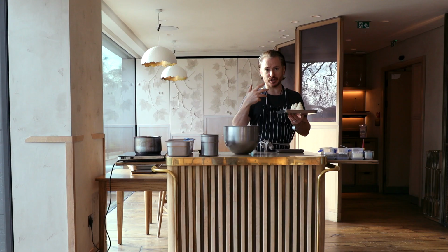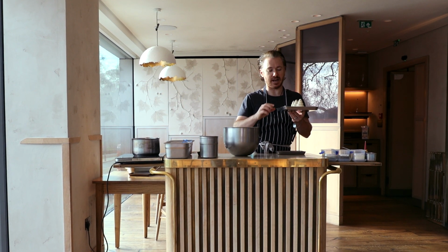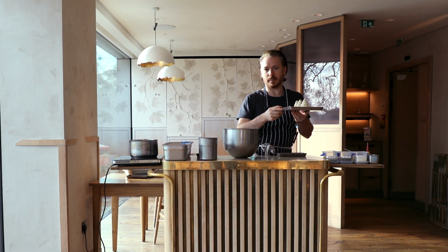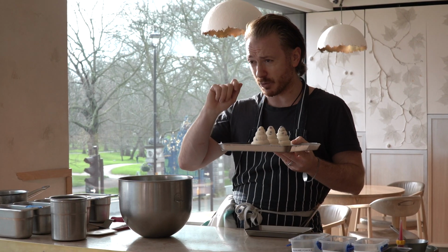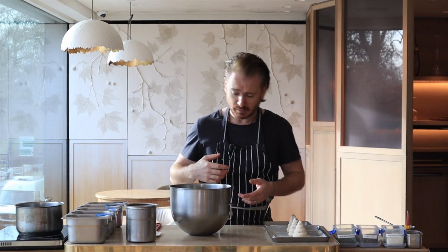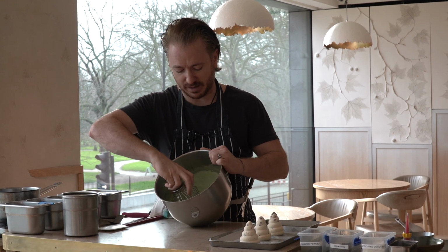Because of the pâte bombe, the sugar content, and also some of the alcohol and sugar content from the mincemeat as well, this freezes, but it freezes in quite a soft manner. So we call it a parfait, but though it is frozen, it's still got that nice mouthfeel. That's the crux of the dessert. We dip that, a little bit almost like a baked Alaska, into pine meringue, or marshmallow to be precise.